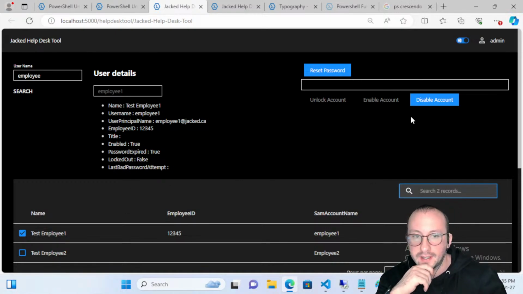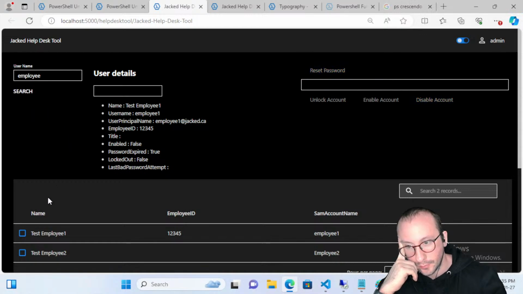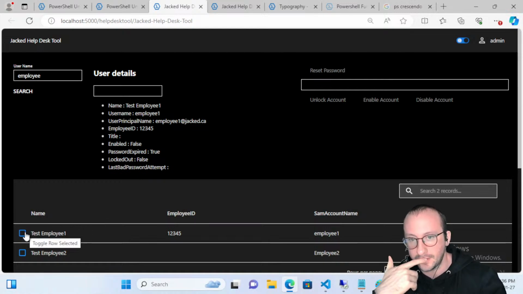But here we can see it's enabled. If we click disable now, it does auto update as well. We can still reset the password. So password for employee 1 has been reset. We go ahead and search for it again. So we do need to reset this stuff, but that's not a big deal to do.